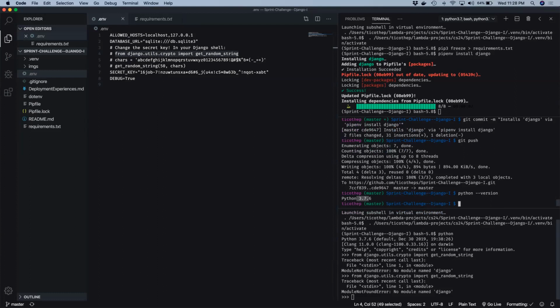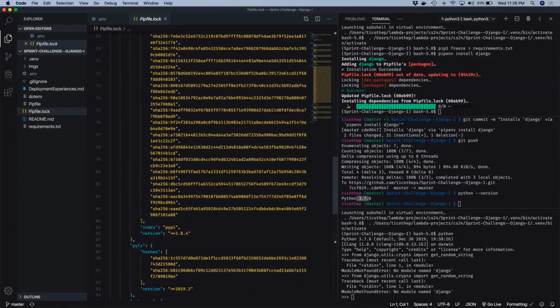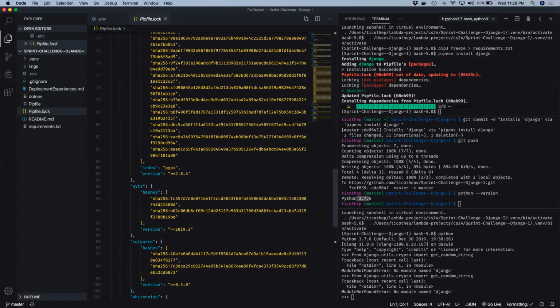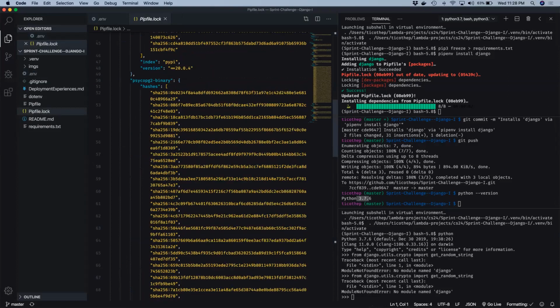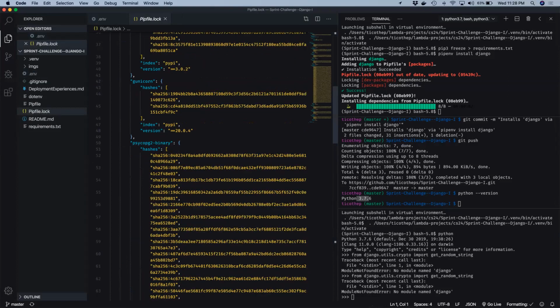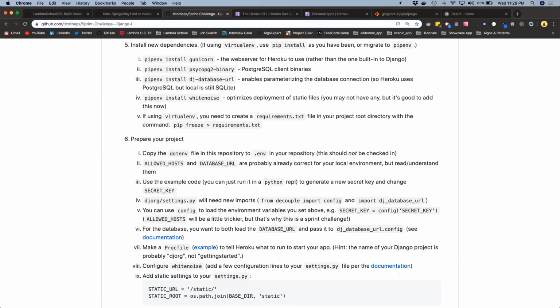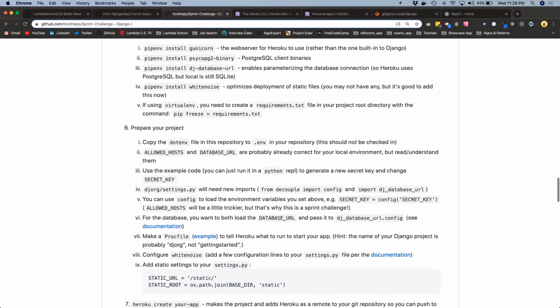So 3.7.6, I guess that's also right here. Pipfile.lock. You can also see here. What did I miss? What did I miss?